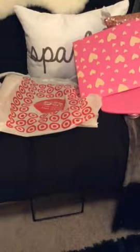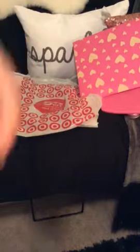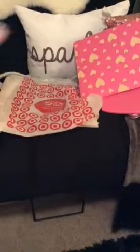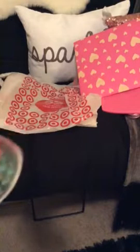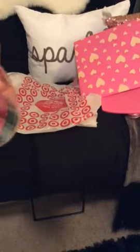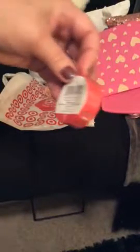I forgot about the washi! I did find some washi. I found the red heart washi for just a dollar. I found the pink glitter for a dollar. I found the holographic tape — that's what they're calling it — and these colors for a dollar. They had more but I didn't need more. And then this reddish emoji one for a dollar; you can see the emojis are gold. How cute are those? I went ahead and picked those up.